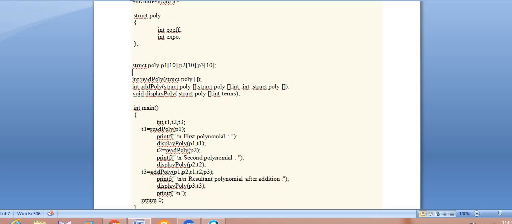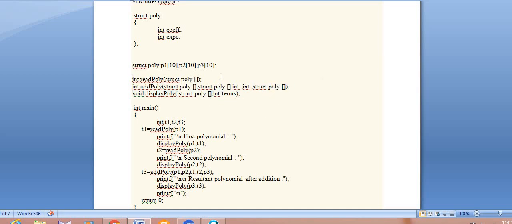And you have three functions here: read poly, add poly and display poly. Read poly is used to read a particular polynomial input from the user, and it will take only one argument. The next one is add poly, the function which will have the two polynomial inputs as well as a polynomial to store the result.